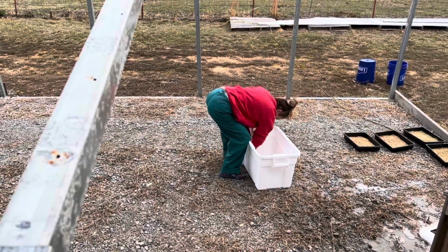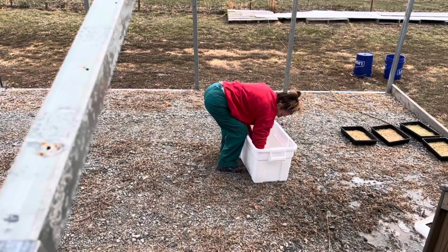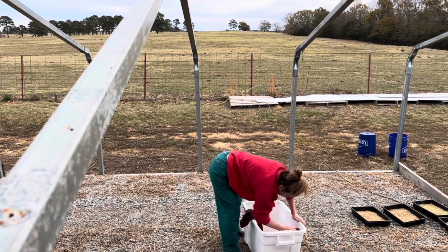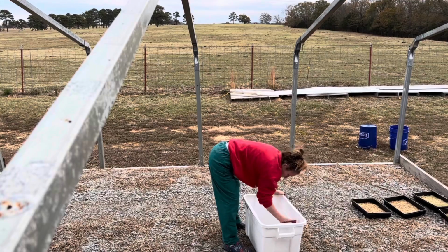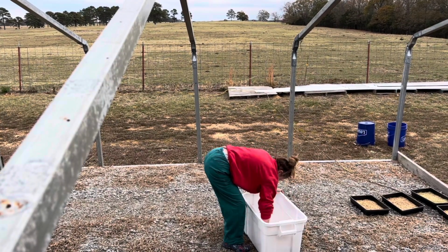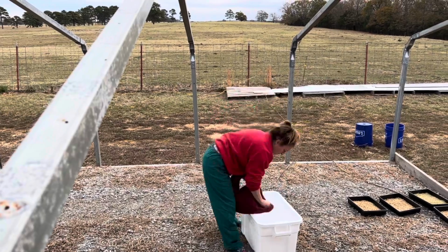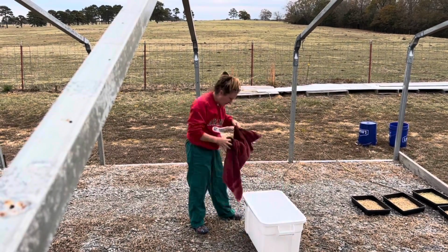Now I'm just making sure that I get the reservoir really clean, wiping it down and getting all the slime and the old water out of there so that when I take it back inside and set it back up with the new water, it will have fresh, clean water and no slimy water residue left.